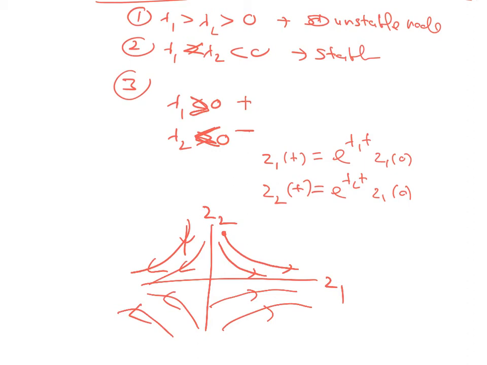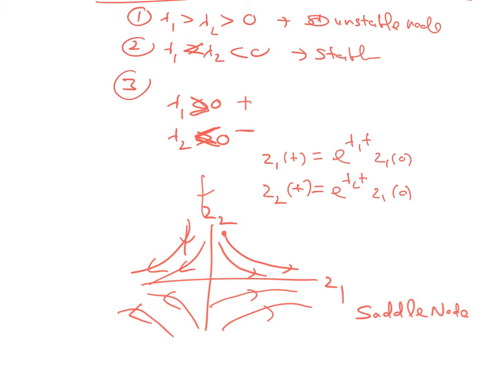Right. So this is called a saddle node. If you have seen a horse's saddle, so on one side it increases and on one side it decreases. So it's called a saddle node. Interesting picture. You come towards the origin and you leave it in one direction. So you're always coming from this direction or this direction, but you're leaving also, right? We'll see at the bigger picture, when we use some phase plot tools for a real nonlinear problem, you will see similar behavior near the origin. But now, just by eigenvalues, you can tell what will be the behavior of trajectories near the equilibrium point, right? So that's called a saddle node.